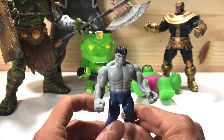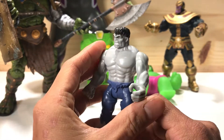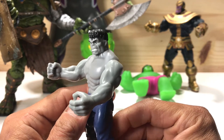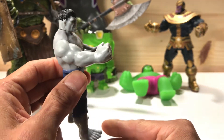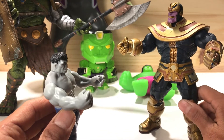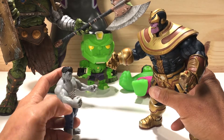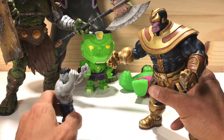Here's this gray Hulk from Kenner. Pretty cool little figure. He has a couple of motions: the head turns, the shoulder joints move, and the legs move. Gray Hulk angry. Gray Hulk needs someone to smash. You over there, you must be the one they call Thanos. Is somebody calling me? Is somebody challenging me? Yes, it's me, gray Hulk. You are puny. Gray Hulk may be puny - no one calls gray Hulk puny! Gray Hulk will still smash you. Gray Hulk smash.